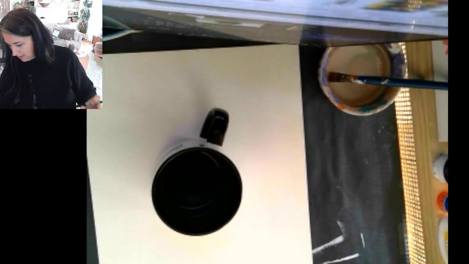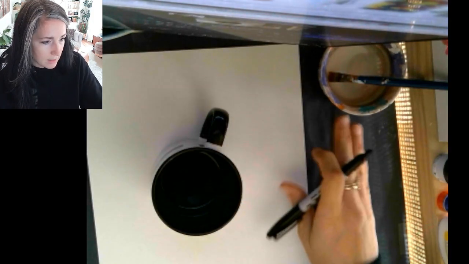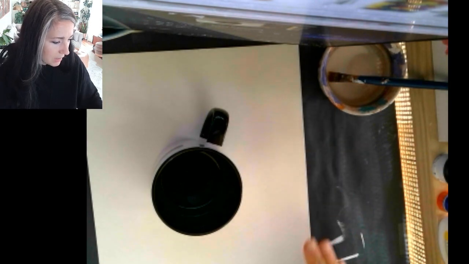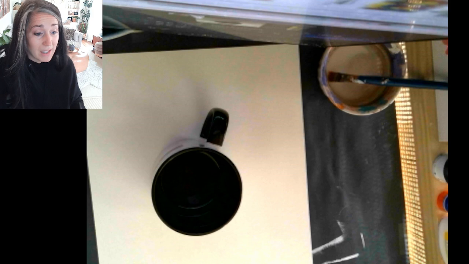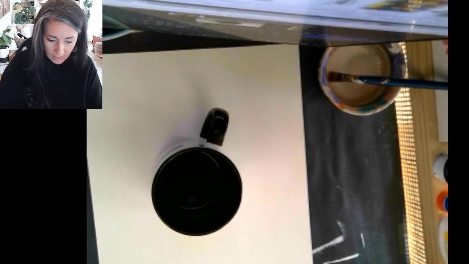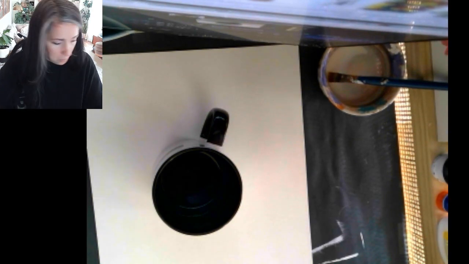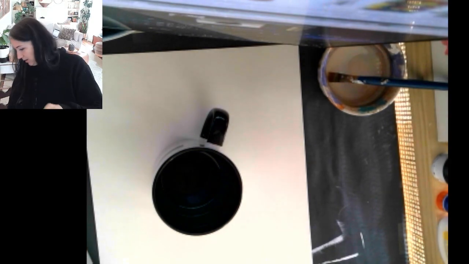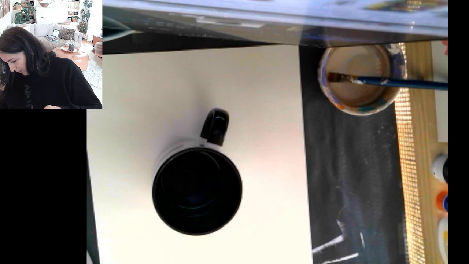If you are doing circles, heads up. There are things like mugs and, well, this is a little container that I've got over here, a little bowl, but it has water in it, so I'm not going to flip that upside down. But if you're worried about your circles not looking super great, where's my pencil now?